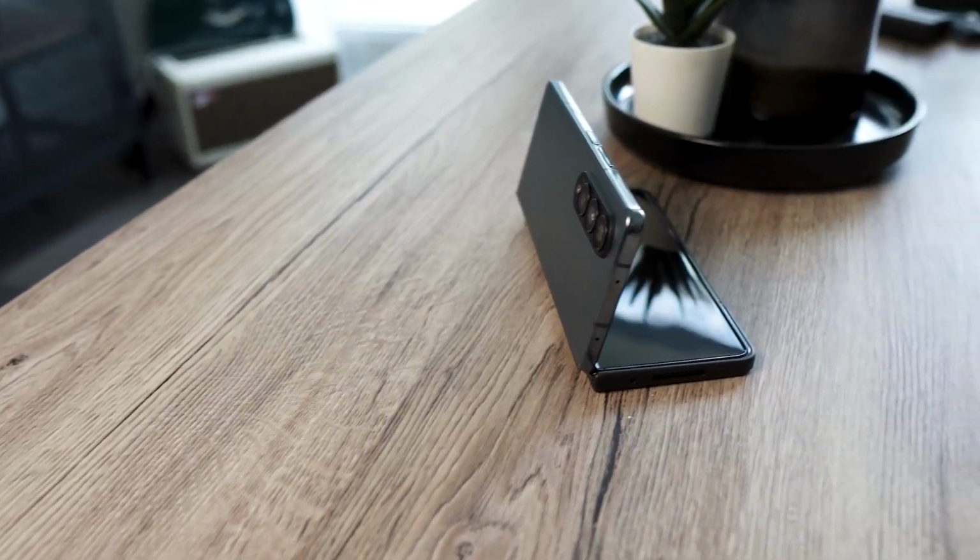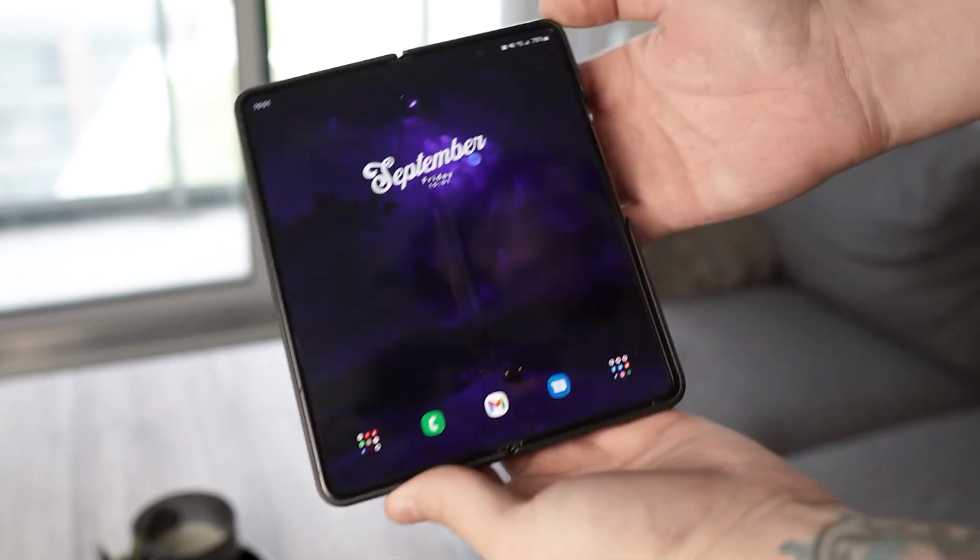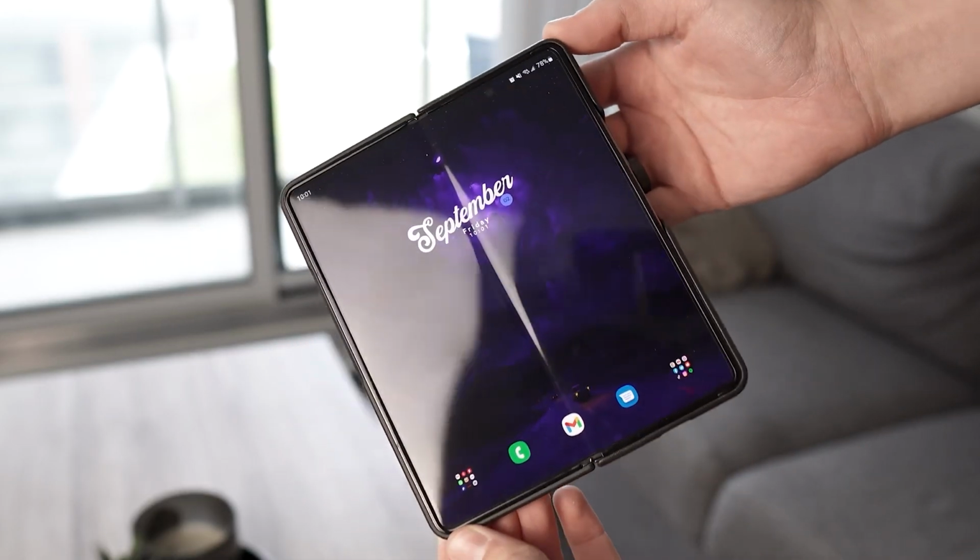Having the Fold 4 has taken away the need for me to even own a tablet or a laptop. Everything that I need to do on a tablet or on a laptop can be accomplished on the Fold in some way. And I know that sounds insane, but it's true. And although the iPhone may be a little bit faster or have a slightly better battery life, the iPhone just isn't capable of doing what the Fold can. And I'll gladly take maybe having to top my phone up during the day if that means that I don't have to carry multiple devices and multiple chargers with me everywhere I need to go.